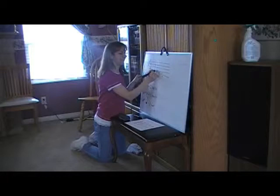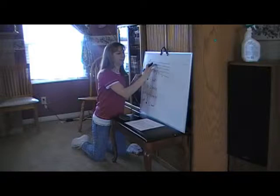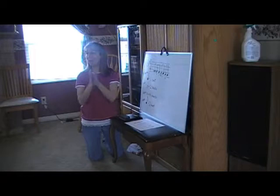Now I gotta show you something which is kinda cool. When you have two eighth notes next to each other, you can hook them together. So if you ever see two notes that are hooked together, those are eighth notes. Think you can clap eighth notes? Here we go. One, two, ready, go. One and two and three and four and one and two and three.